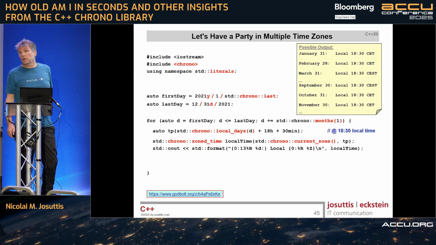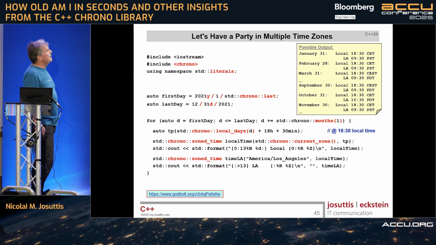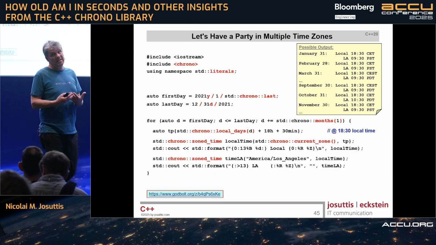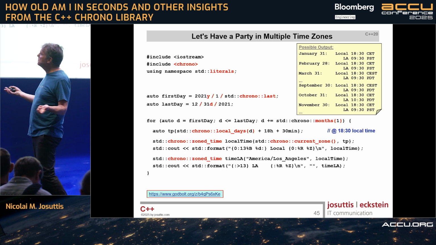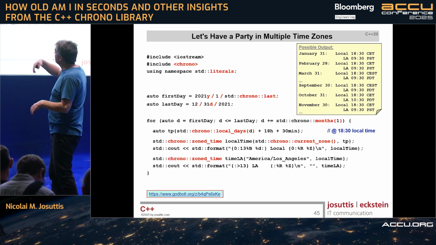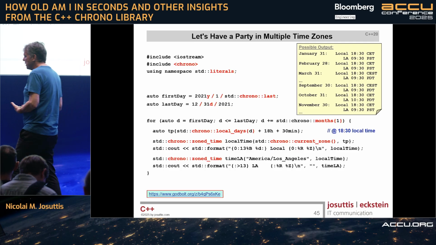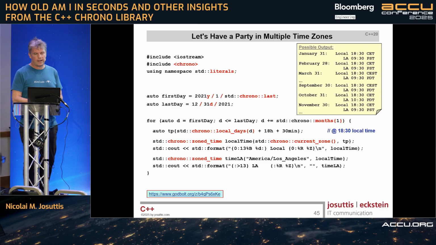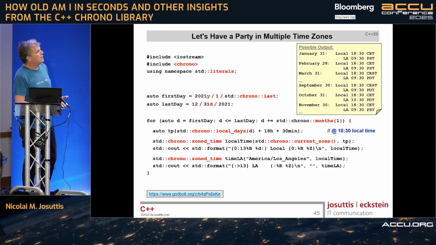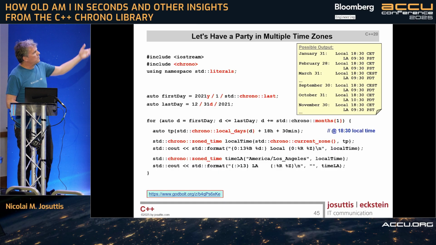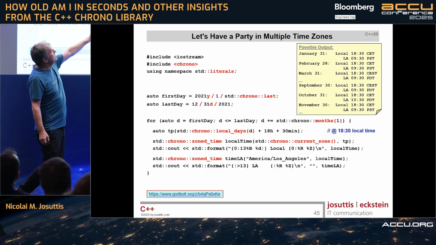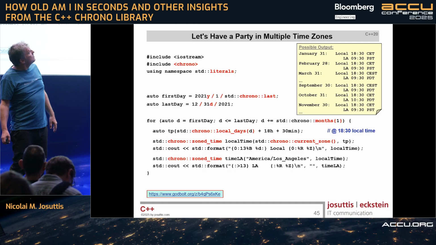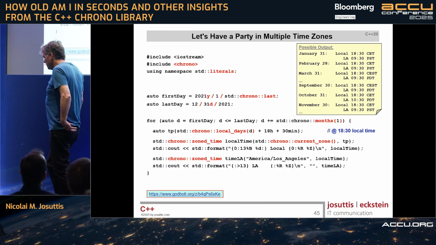And now let's invite colleagues in LA. That's pretty simple. Take a time point associated with the time zone and just initialize another zoned time with a different time zone, representing a value or string. So you see this is America/Los_Angeles, and then using formatting, a little bit tricky that we have 30 spaces here, and then we see that this is LA, and you see that the hours correspondingly changed, the time zones have changed.